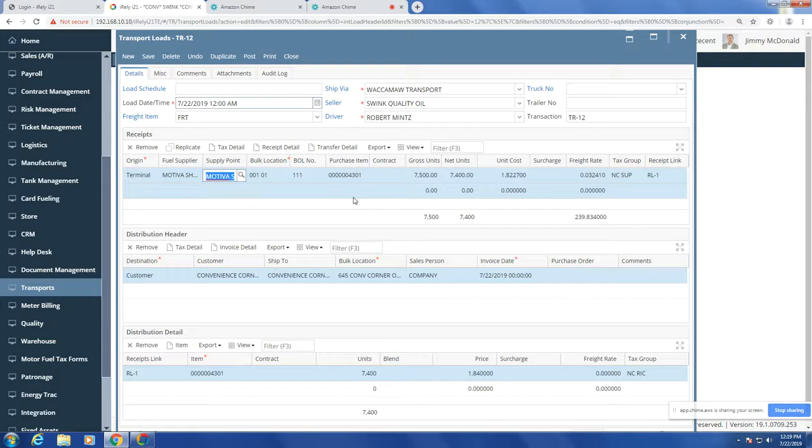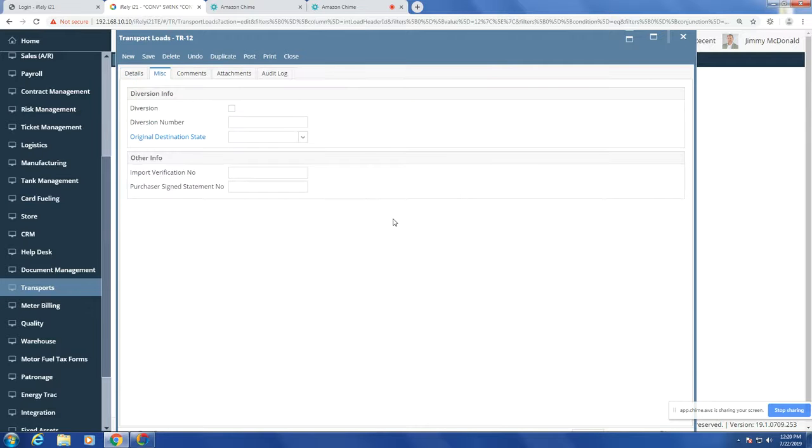I figured that out. Let's see. I did find the diversion thingy under miscellaneous, so we need to get that. Way told me about it. But then the tax is still... I was like, hey, where's that diversion? But he's like, yeah, it's in the transport load. I was looking for the diversion tab, but it's in miscellaneous.